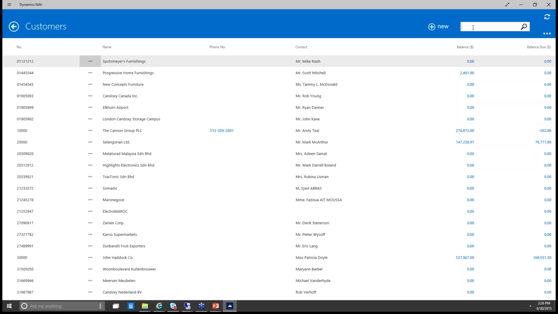I'm going to search, for example, and hit the search button. What this search does in the tablet client is it searches not across all fields. So it'll find names and contacts, anything that's showing up in the customer record that has the word "the" in it, it will show up here in this screen. I must be having some kind of connection problem. I'm not exactly sure what's going on here. It's very, very sluggish. And so I think I'm going to move on. That's a shame that I can't demonstrate this.